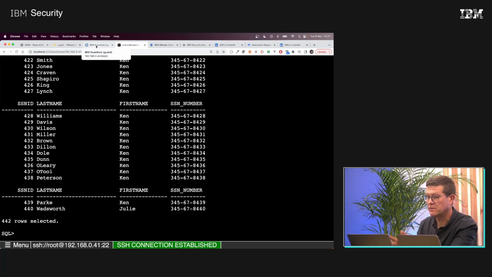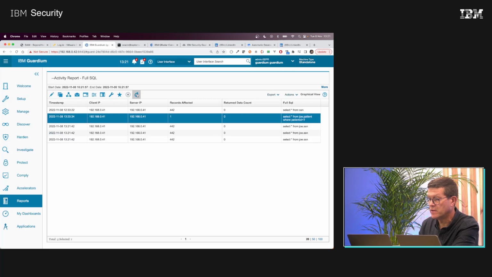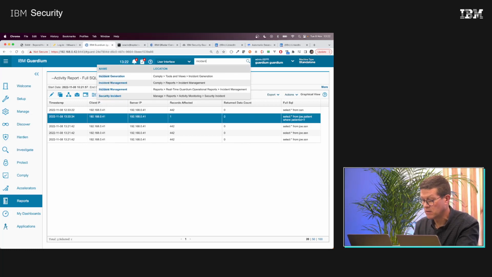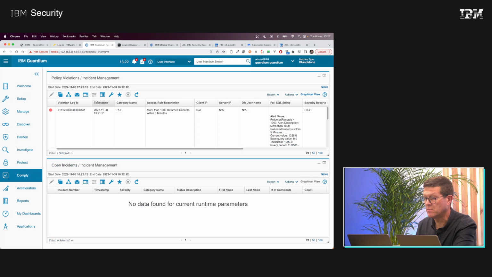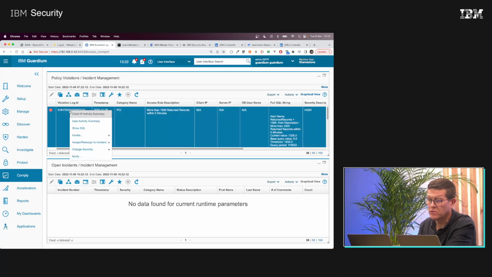So we should not only see, let's do a refresh, we see our 3 entries in here, which is normal because the SQL is logged. But we can also see it in the incidents. We have an incident management system, and we see, for example, already the alert that I've set, that it detected more than 1,000 records within 5 minutes. That's not normal. So you might need to investigate that. What you could do from here is say, okay, assign the incident maybe to a new incident, and then from there on you can do the follow-up.